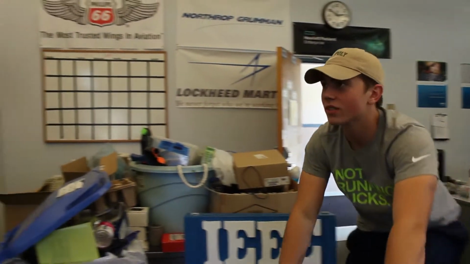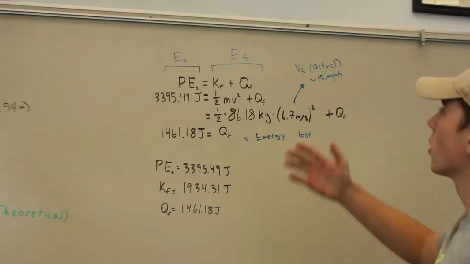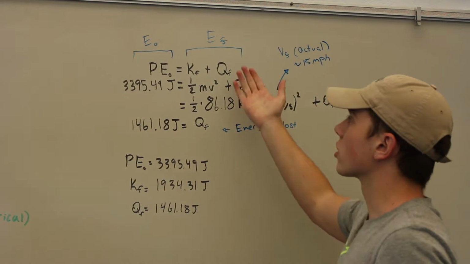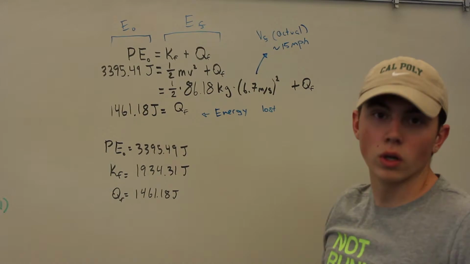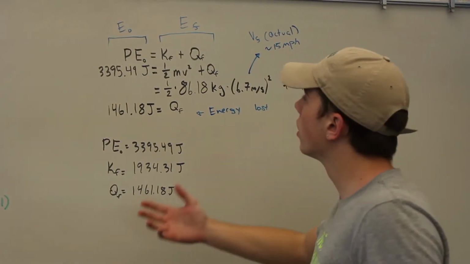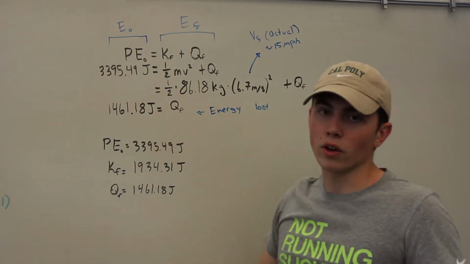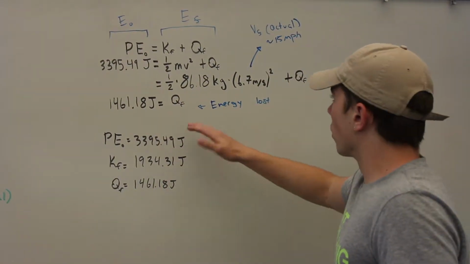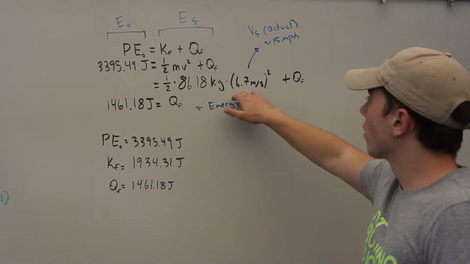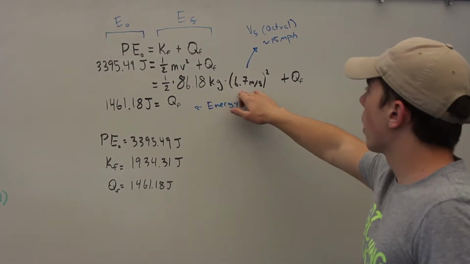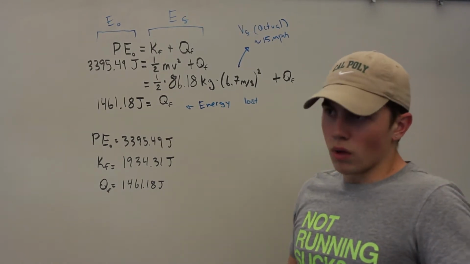Let's calculate that. We know that the real world is not frictionless, so there's going to be some energy loss to heat. So we can use the equation: the initial potential energy is equal to the final kinetic energy plus some Q, or heat lost as energy. We know that the initial potential energy isn't going to change, so we can use the same value that we found earlier. Using the Tracker program from project 1, we found that my final velocity was about 6.7 meters per second, which is roughly 15 miles an hour. So that sounds about right.